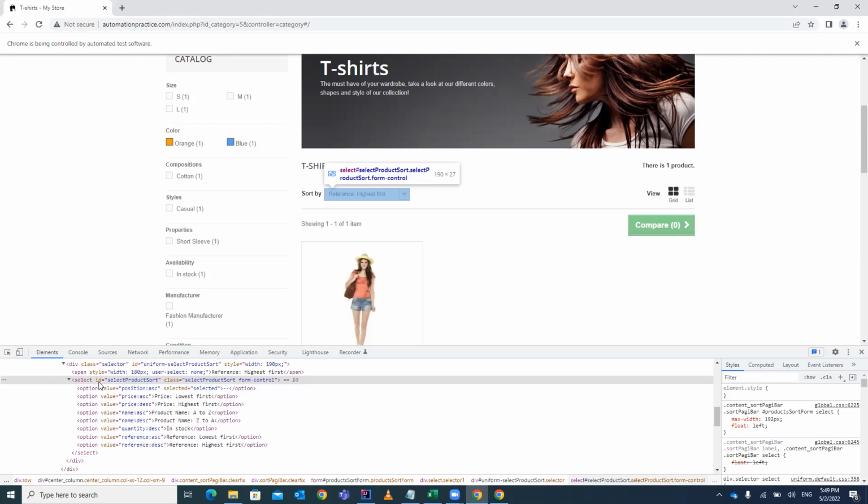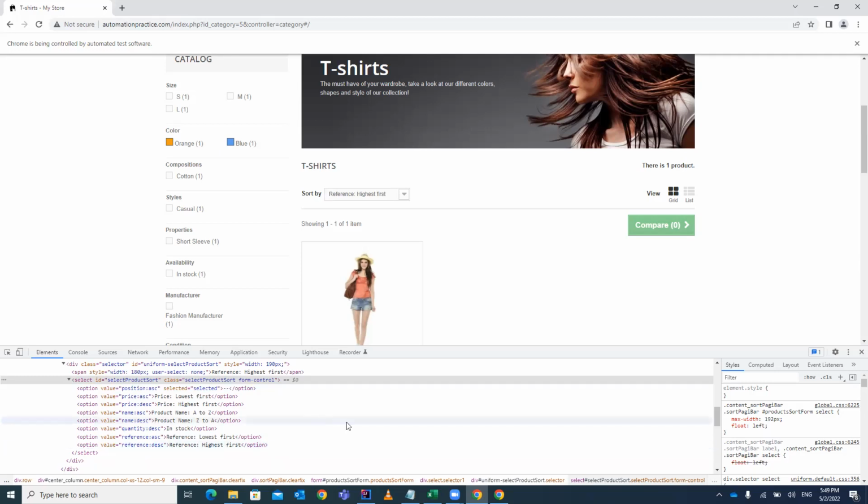And the second thing, guys: if you want to select a value without using any of the methods, that is select by visible text, select by index, select by value, in the interview they will ask you how you will select a value in a drop down without using these three methods. You can select that value from the drop down by using the getOptions method. I will show you how you can achieve it.